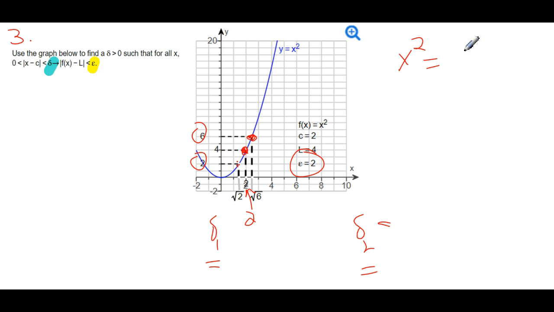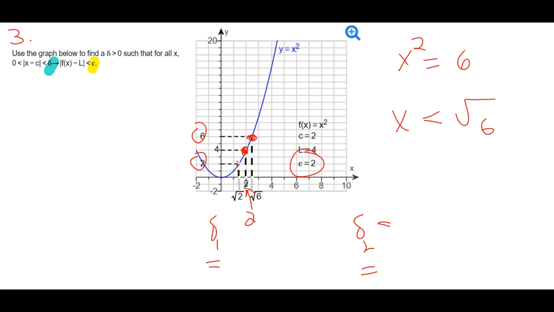So x squared is equal to 6. So x is equal to technically plus or minus the square root of 6, but since we're over to the right, we're not dealing with these points over here. So we're dealing with the positive square root of 6. And then likewise, when I subtract 2 from 4, I would get x squared is equal to 2. I would get the square root of 2.